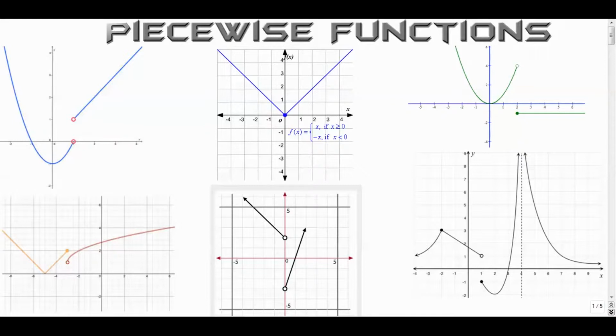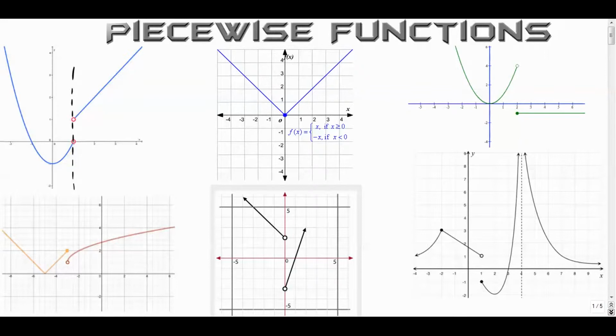Alright, it's time for us to tackle piecewise functions. On the screen you see 6 examples of piecewise functions. You can see that they're literally created from several different functions. A lot of times it's going to be 2 or 3 functions. It could be more though, but this one, for example, sort of swings down here, has an open circle, jumps up here, and is linear. So that's made up of 2 pieces, and there's this nice little barrier here for the left and right sides.